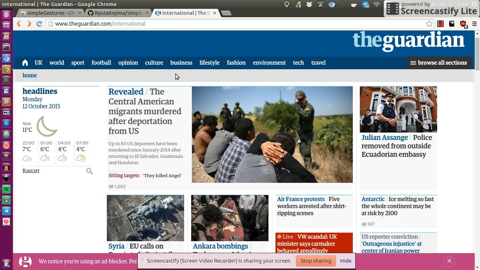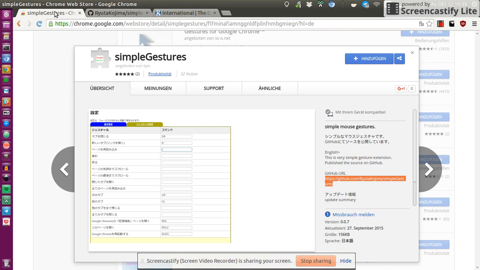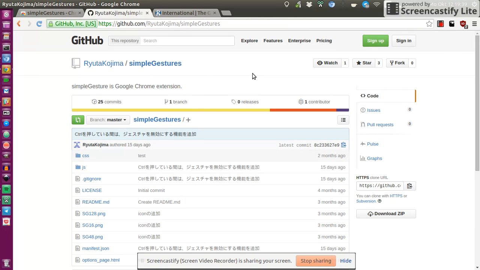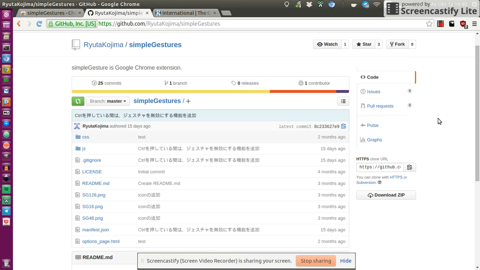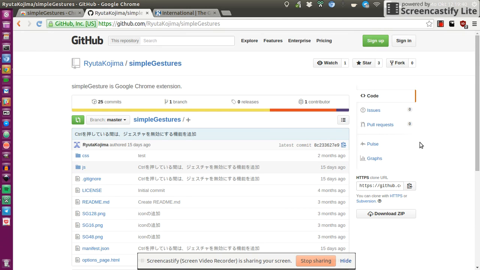Yes, it makes me sad a little bit, but I found a really cool open source solution, or maybe not a solution, but at least a workaround. It's an extension for Chrome and Chromium, which is called Simple Gestures. So go to the web store and look for Simple Gestures. The cool thing is, it's open source. And I actually also, well, not really contribute. Well, I requested a feature and it was merged 15 days ago. So that's a cool thing. The developer's really actively listening to feedback.